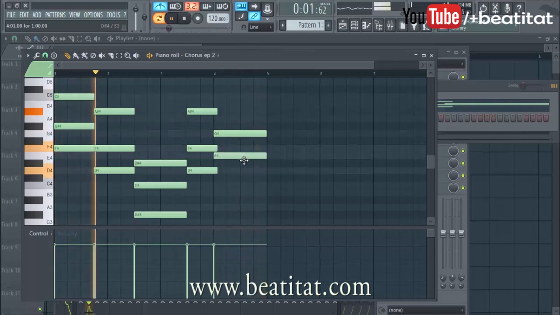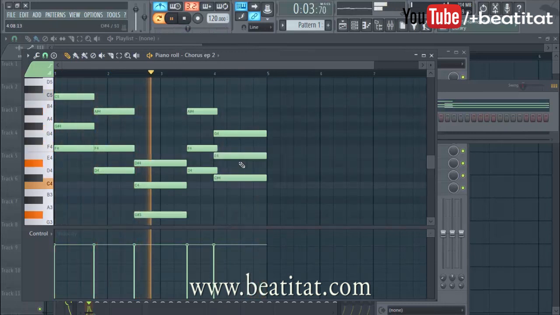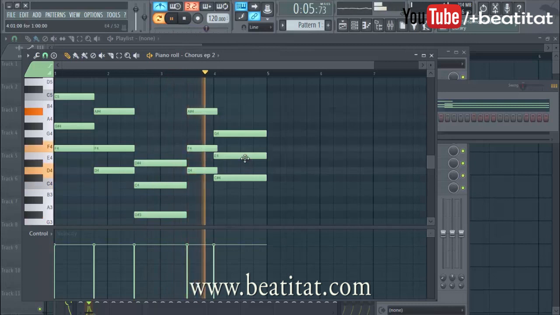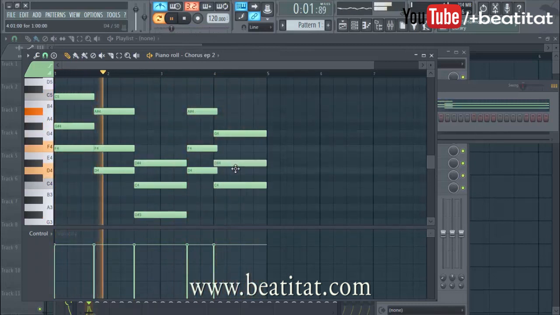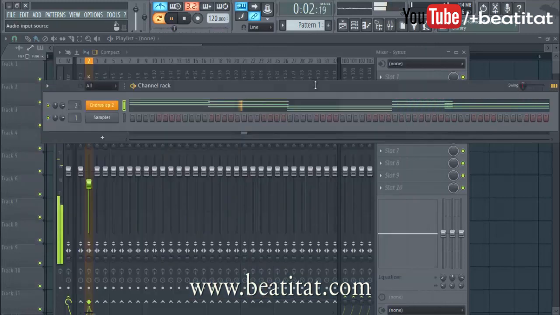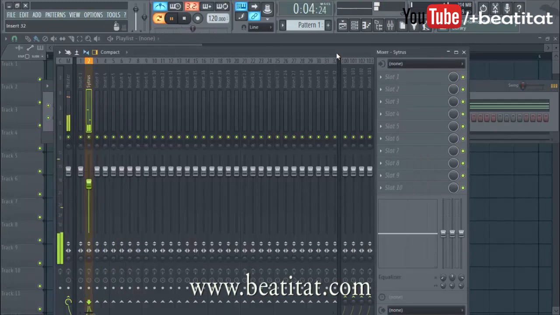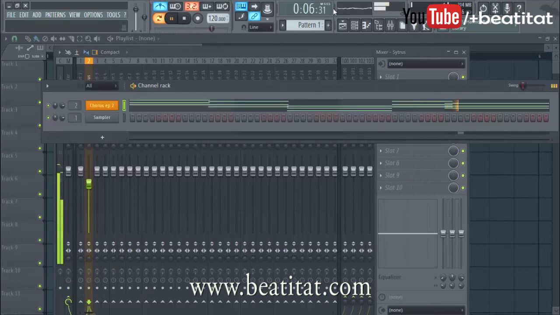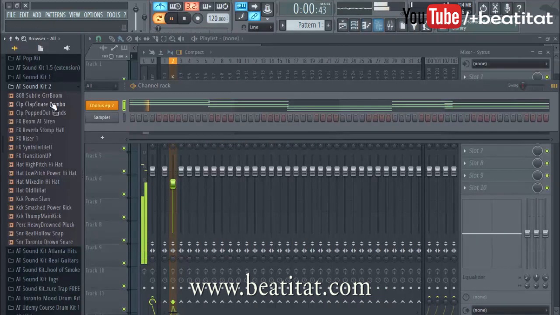That's not the right key, but there we go. Now you see kind of where we're going. A little bit slower, almost like an RnB beat.